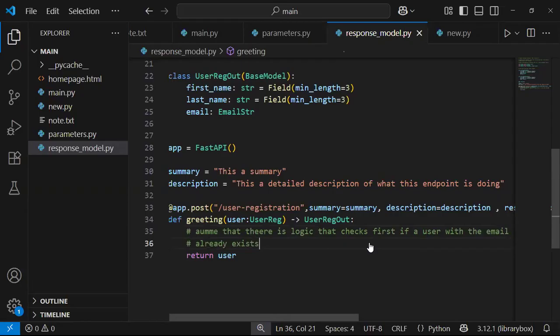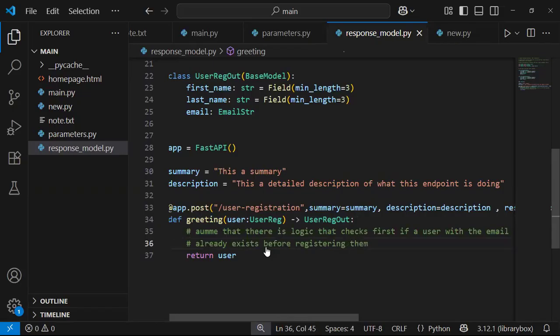So this logic checks whether there is a user with that email before registering them.